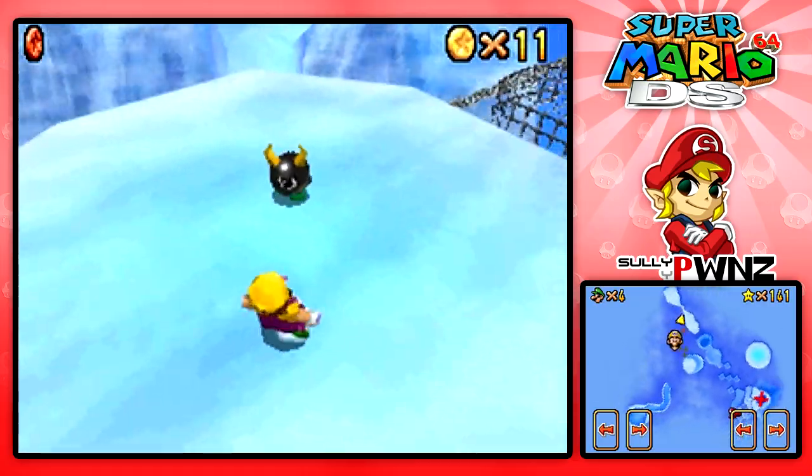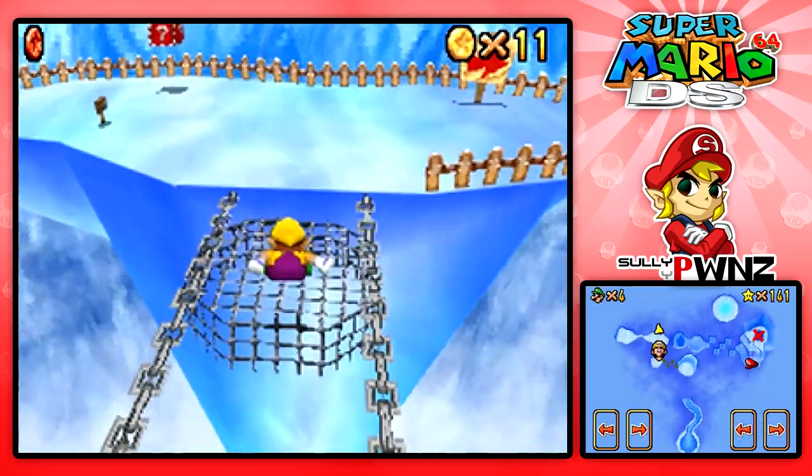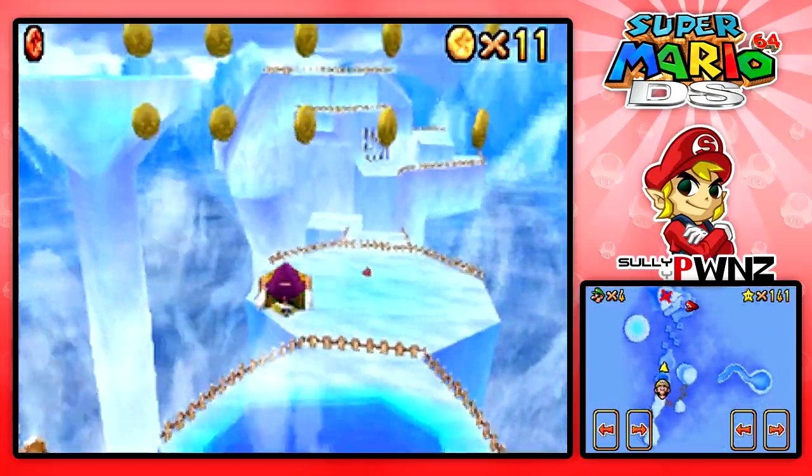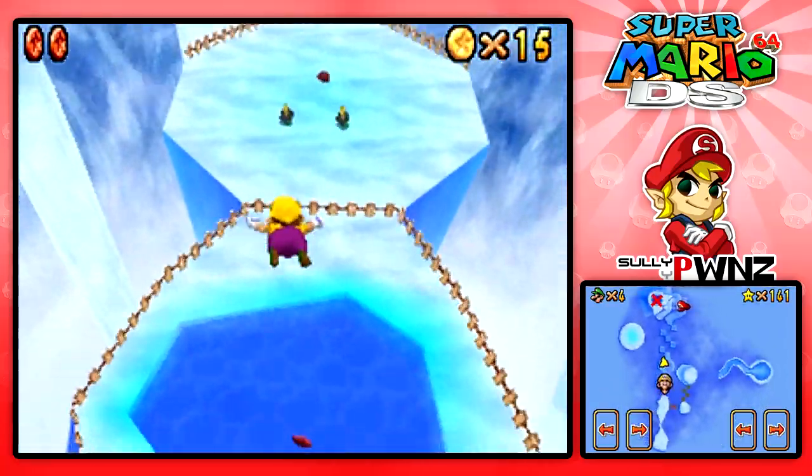But anyways, I don't know why I did this. I thought, oh, for some reason Wario needed to lose his cap to do this part, but not really. We can get the coin just like that.